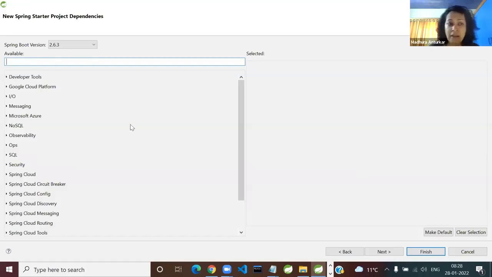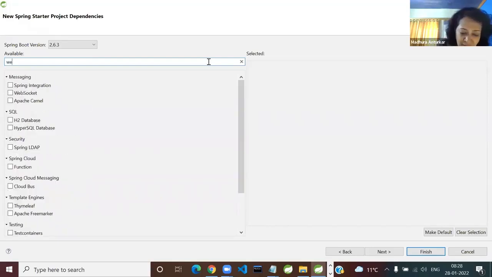Absolutely not. These are all the modules that Spring Boot, which is the layer above the Spring framework, supports. You don't drag and drop, you just pick and choose, like you do in your cart, right? So let's start telling Spring Boot, this is what we want, and see the Spring Boot magic. First thing is, I want a web project, right? I mean, we want to create a web MVC. So simply type web here.